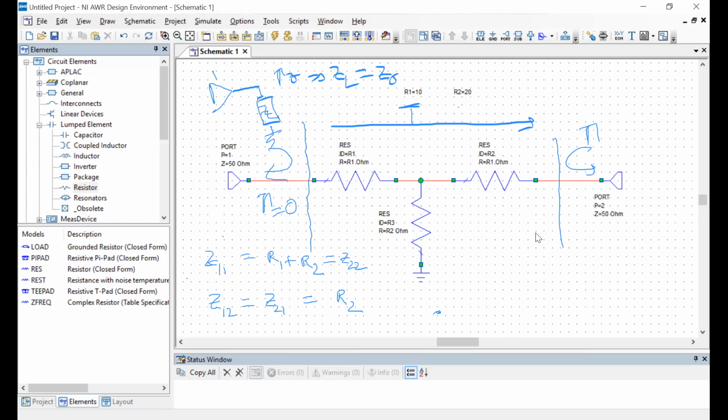The important point to realize is that there is a 50 ohm here, which is representing the port. Okay, and this is extremely important when one is computing the effective ZL here, right? I'm emphasizing this again because when we were computing the elements of the Z matrix, we had talked about keeping that port open, right? Keeping that port open would actually correspond to not being able to see this particular 50 ohm. Okay, now this is something slightly important to remember in the context of Microwave Office and just in general in networks.